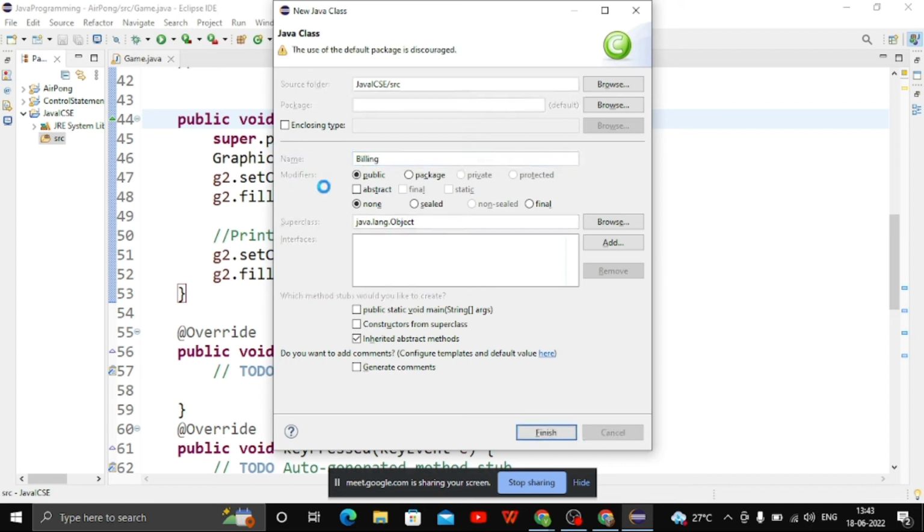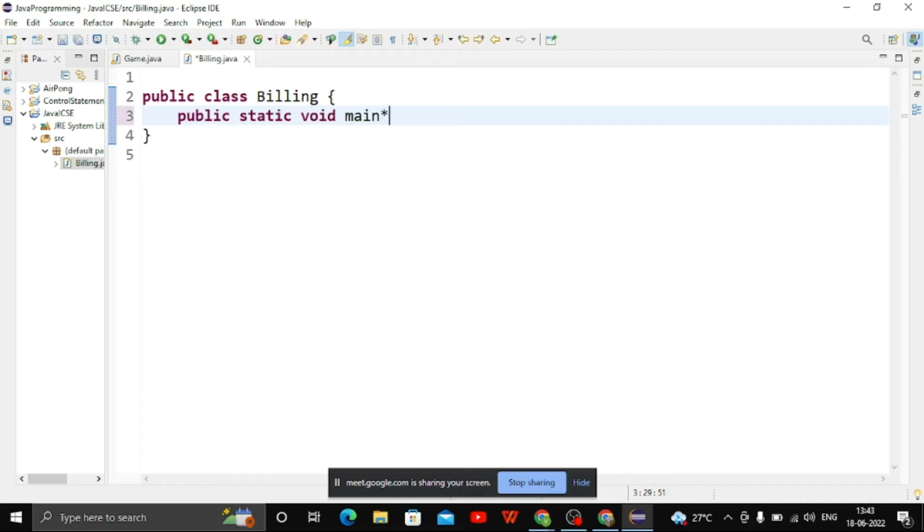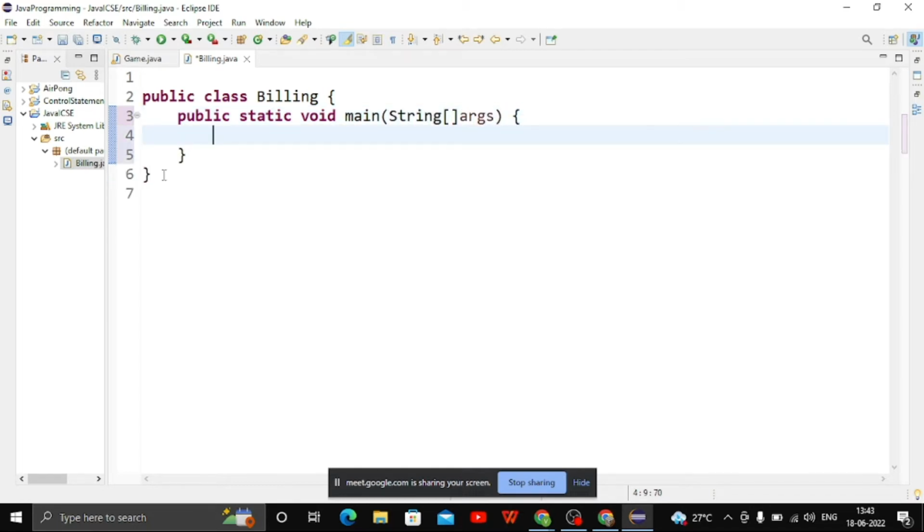Okay, so basically the question is we have to accept the price of two products, and if the total is above 3000, we have to add a 10% service tax and print it out, right? So how will we approach this problem is first again our basic. Here you see, the first opening bracket is there for the class. The second opening and closing bracket is there for the void main.